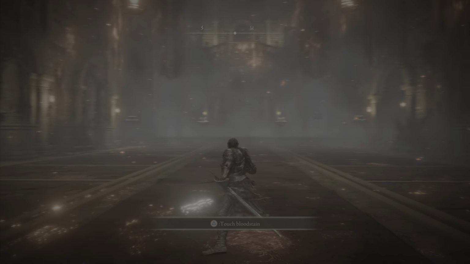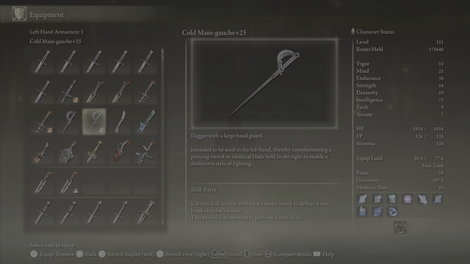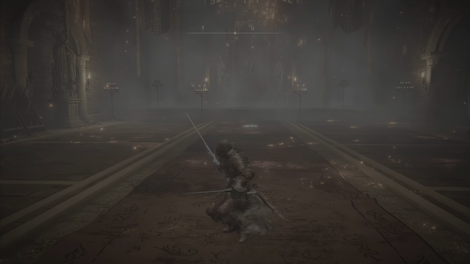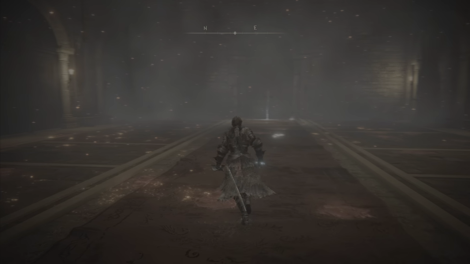You can combine the sword, and you can combine the new Main-gauche, which has a special ability, as if you read the description, intended to be used in the left hand, thereby complementing a piercing sword or identical blade held in the right to enable a distinctive style of fighting. And that basically just means that you can actually power stance this thing and combine both weapons, although you are technically using two different weapons.